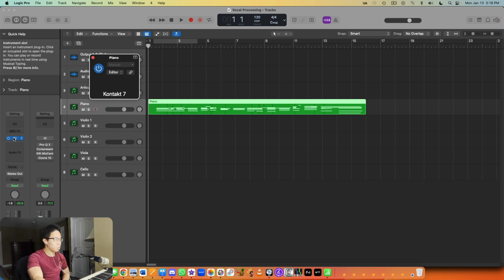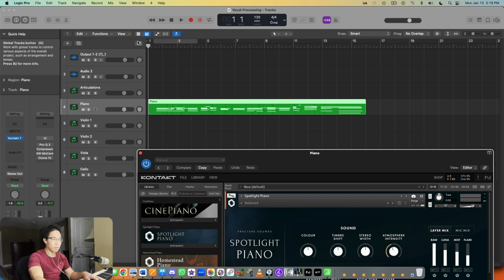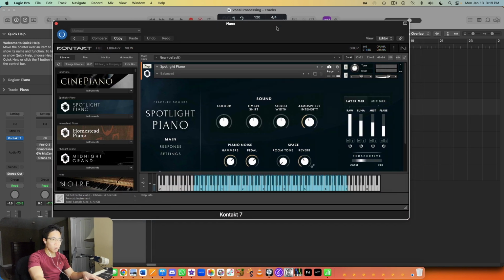So just to show you the piano I'm using here, this is going to be the Spotlight piano from Fracture Sounds, probably my favorite piano library from them. So let's have a quick listen to this piano sketch and then we'll start doing our orchestration.